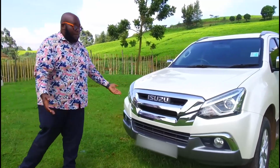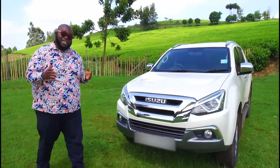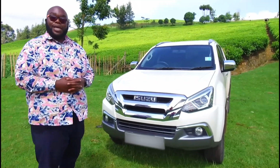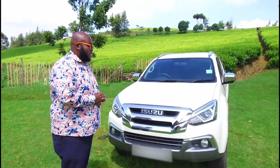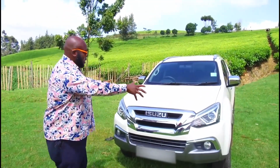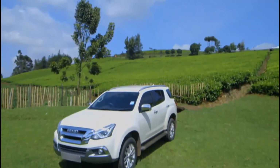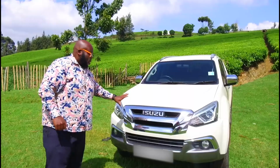And you can see, again, there is plenty of resemblance. It actually resembles the D-MUX, the sister D-MUX, which has been synonymous, again, with the country. It's been there for years and years, and this particular new model has that design, but now enhanced with a bit of flavor, a bit of je ne sais quoi, or in Japan it's called yoi.